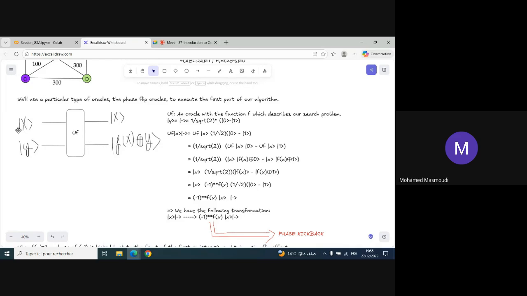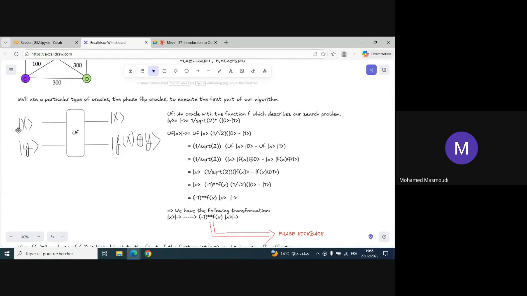The oracle, with the information that is contained in the function f, which is, I repeat, not visible from the point of view of the executor, it is only visible from the point of view of the conceptor of the oracle. But from the point of view of the executor, he doesn't know anything about the function f, he doesn't know anything about the element that we want to do the search on or we want to find out.